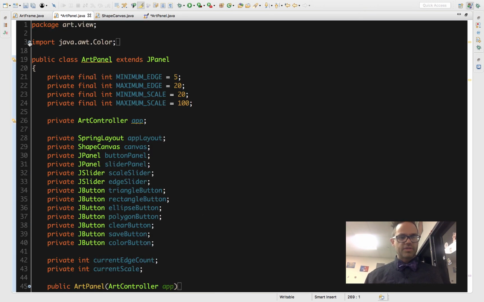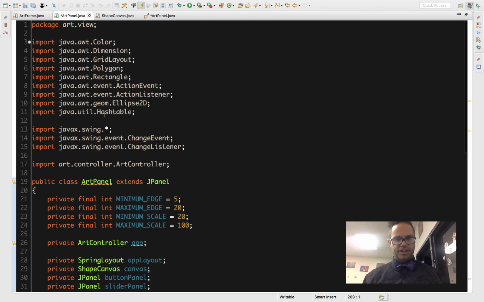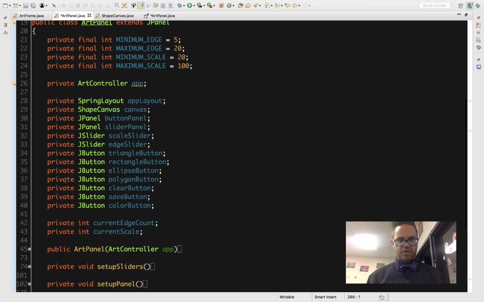We used some new imports. We used the hash table structure. We learned how to work this. A quick review of the class for our ArtPanel class: we used the hash table, doing something a little bit new. We have a whole bunch of stuff we're using from java.awt and javax.swing that we haven't used before. In our constructor data member section, of course, we have that new structure of a JSlider, something we haven't used before. Again, how to use a constant inside Java.